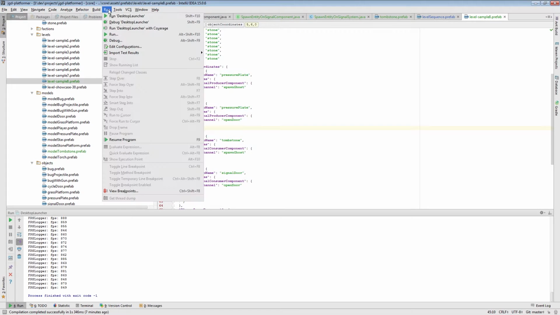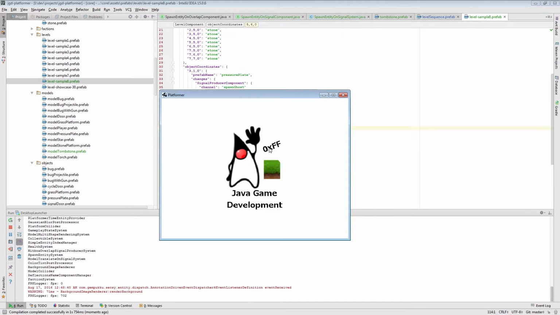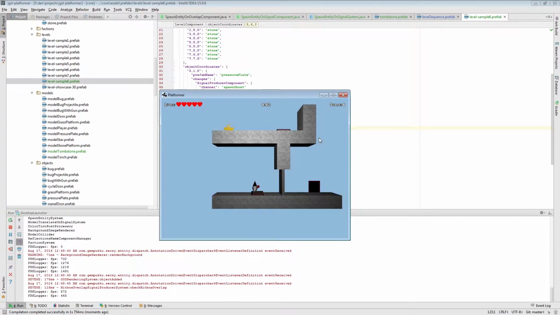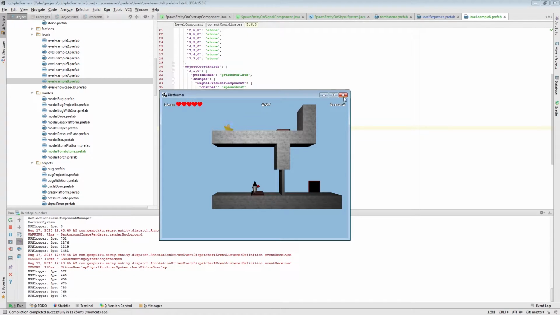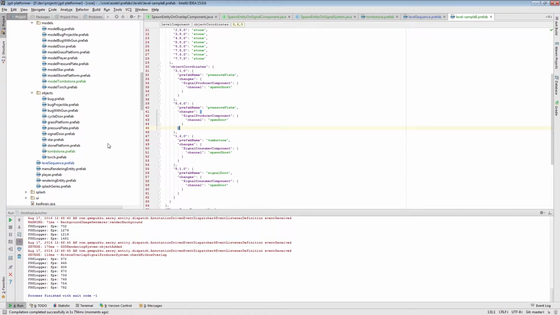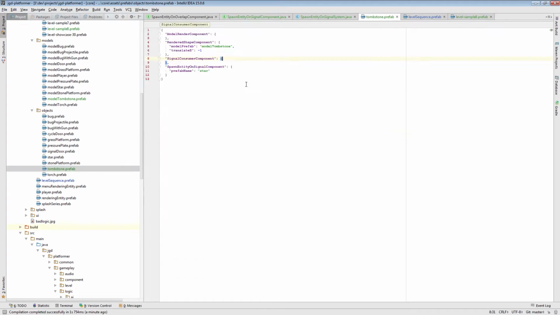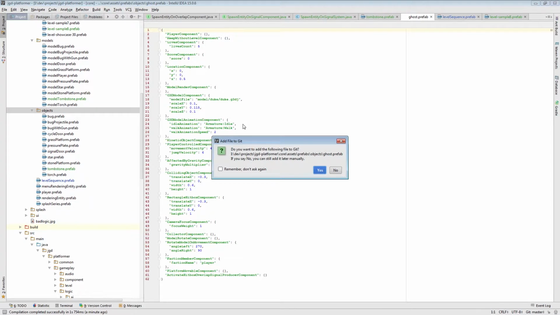Okay, so let me run it and see if that worked. So when I step over the pressure plate, it should spawn a star, and the tombstone itself should disappear. Okay, that works. Okay, now instead of spawning a star, I have to define the ghost for the player. So let me first modify the tombstone here. Instead of prefab name, I'll just create a ghost prefab. And to do that, I'll copy the player prefab into ghost here.